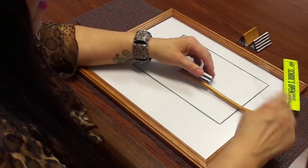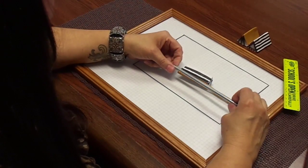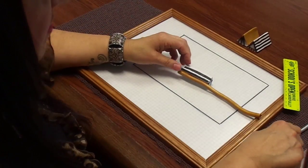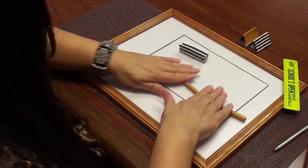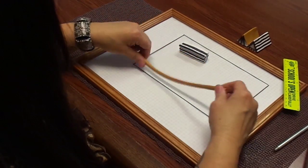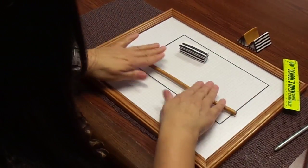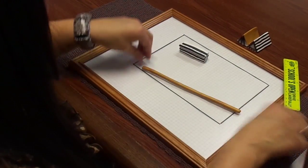So ideally your little log or your little snake is going to be right about the size of your rod, approximately. That could probably be a little bit thinner, so I could just stretch it out. So now it's thinner. And I've got enough to make 4, which is how many dents that I made.